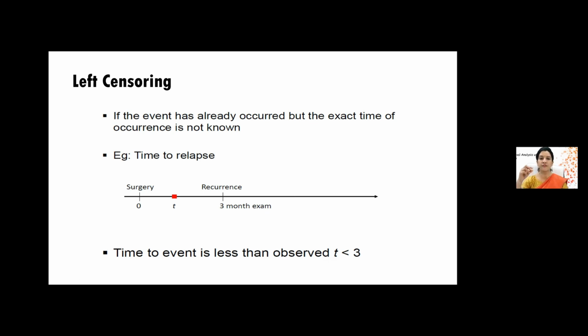So if the happening of that event is not very objective, or if it is not linked to a data system where you have the exact real time, then it is difficult for you. For those data, you should not be doing the survival analysis, because there will be a lot of possibility of left censoring, and the observed survival which you are going to measure will never be an accurate observed survival. Yes, RTA, very right.